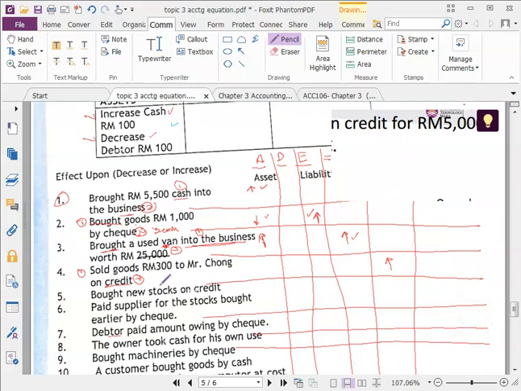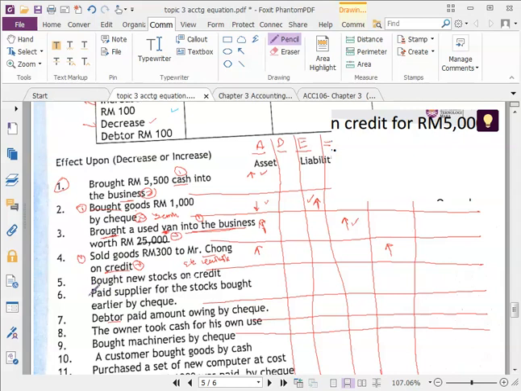Yes, that is correct. Okay, Mr. Chong is our customer, but our customer did not pay yet to us. Okay, they want to make a loan with us. Okay, so that Mr. Chong is an account receivable. Okay, please remember that account receivable to us. So account receivable asset is increased by 350. Okay, very good.